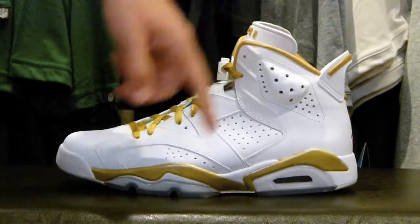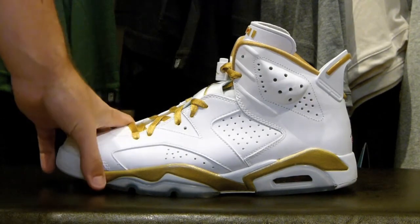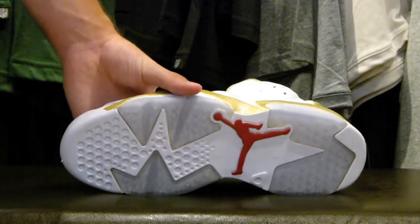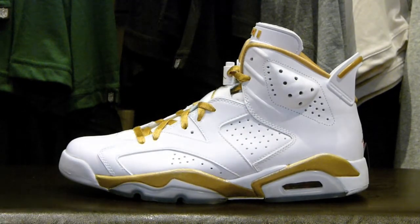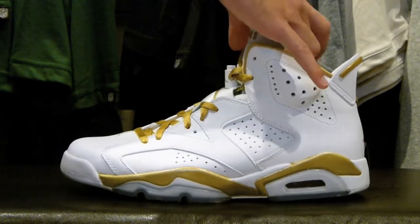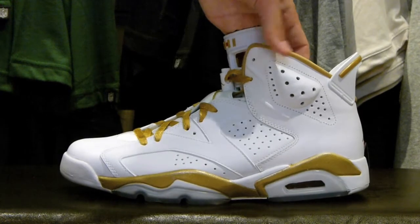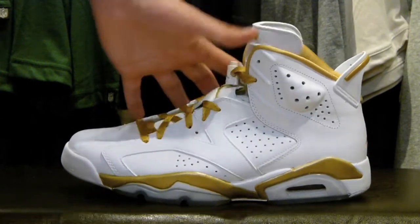As you go down the shoe, the midsole is a shiny gold — it's kind of glossy, but that might look even better with the gold look. Then the outsole has the clear hits in the front and back, of course, and the red Jumpman. One thing I really like about this shoe is just the lining — this gold lining is really, really plush. It's definitely great comfort, and for such a premier release as this, it should be what's expected, but I'm just happy to have it on this shoe in particular.